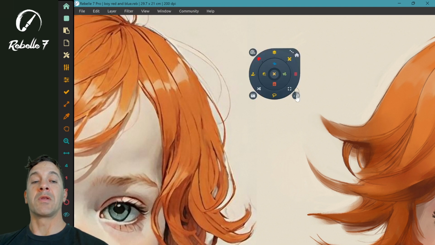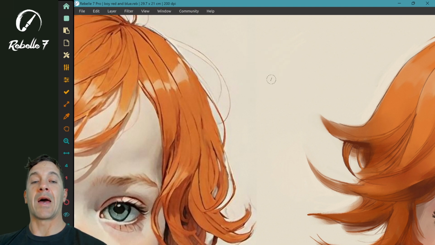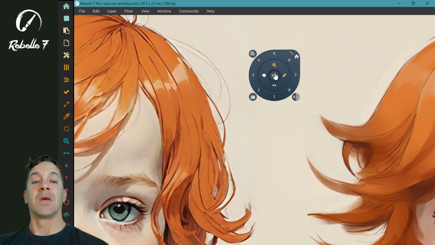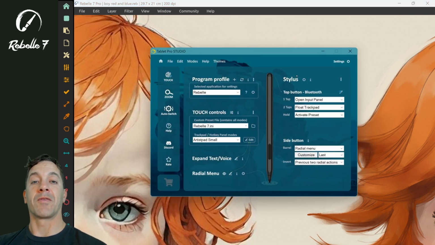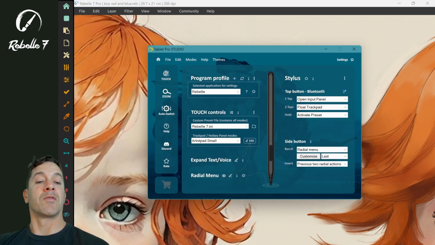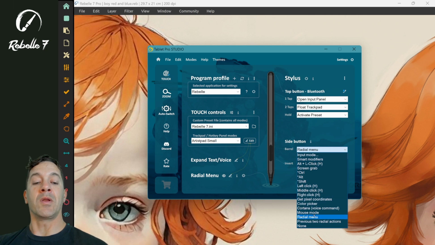Now when I open the Radial menu, it's going to open to the last opened radial. This option can be found here in settings. We've changed Radial menu to have three options here: A, B, and last. Notice here there's only one option, so if you've had Radial menu A and then Radial menu B programmed here, your Radial menu B option will now be previous to radial actions.